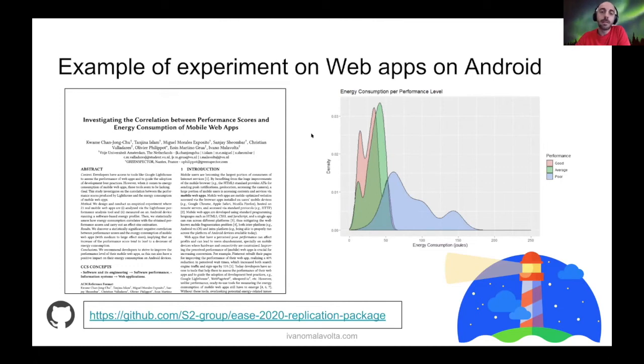So here, the interesting thing is that we discovered that in some cases, you could use, as a web developer, tools for measuring performance of Android applications that are very easy to use and for collecting measures as a proxy for energy consumption. And this is very convenient for them because collecting energy measures is actually way more difficult than collecting simple performance measures.